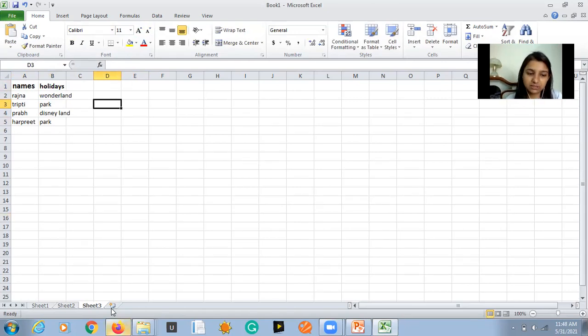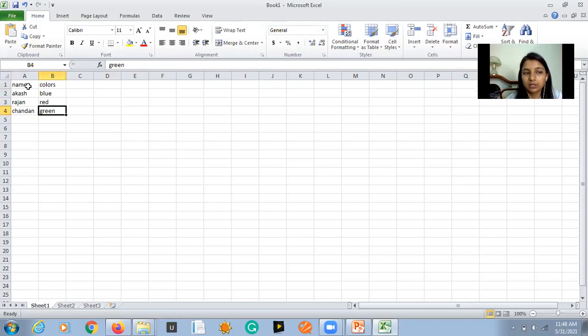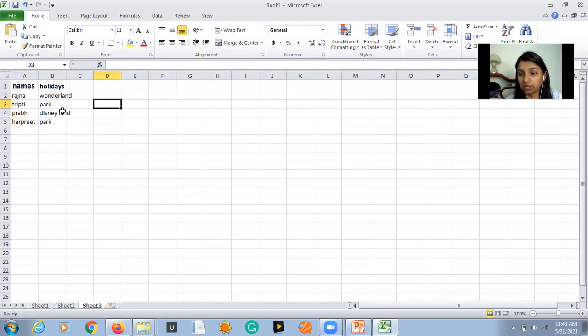Okay, yes. Now this is the third spreadsheet. This is the sheet which I created. Now what I want to show is, just look here. I have clicked on sheet 1 now. You can see that this is the very first sheet I created, with names and your favorite colors. Then I'm clicking on sheet 2. You can see the different data here, related to the subjects you were loving. Also sheet 3 was about the holiday. So you can see that I can maintain data for one single class of students, for different subjects, for different tastes. You can do the same across so many sheets together.